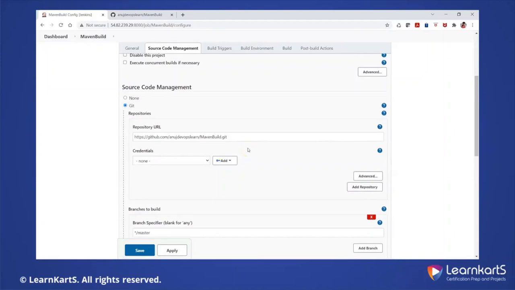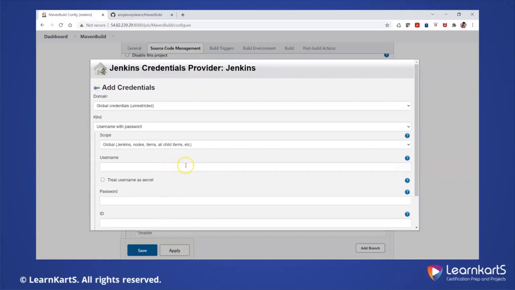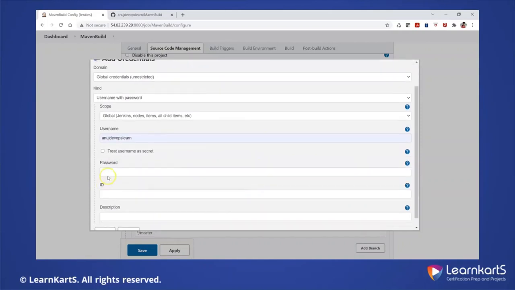In order to perform that, we are going to add the credentials. If you already have credentials, that's great. You can see I have GitHub credentials already available there. If you're using it for the first time, you can just click on the Add button in Jenkins, and here itself you can put the username. My username is Anuj DevOps Learn, that's my GitHub username, but you can put the password also, whatever meaningful password you wanted to provide here, and then ultimately an ID and description. Once this is done, we will have the credentials created.